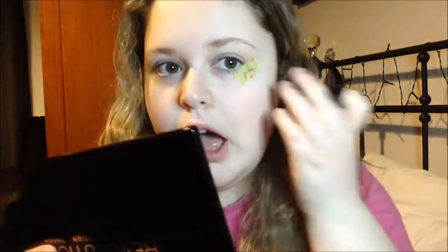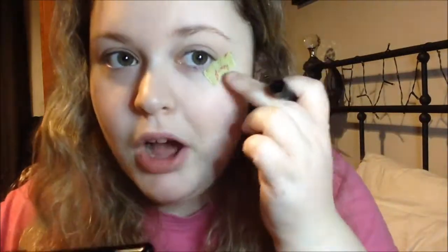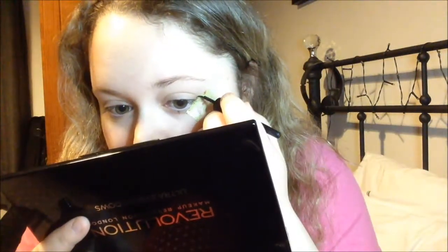Okay, so I've got my big mirror, and yes, that's my dog, by the way. She's sleeping on my bed. I've taken a piece of the washi tape and lined it against my eye, and now I'm going to take my eyeliner and just simply draw along the line of the washi tape like that.